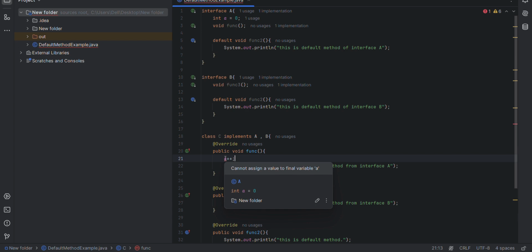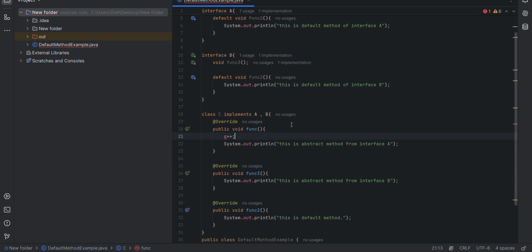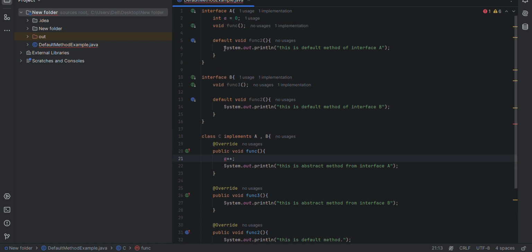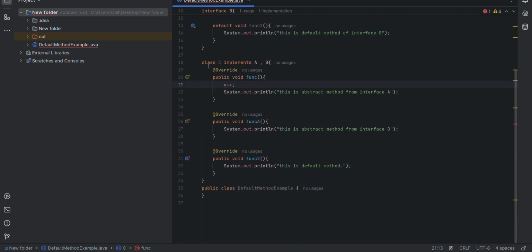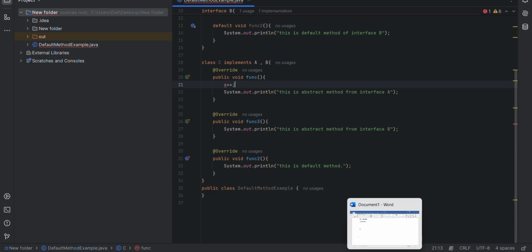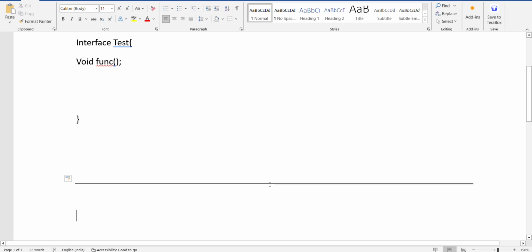Static is because we cannot have an object of interface A, so for all objects of C, the value of a will be 0.